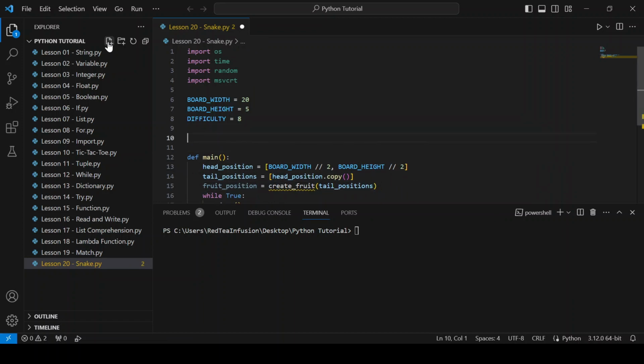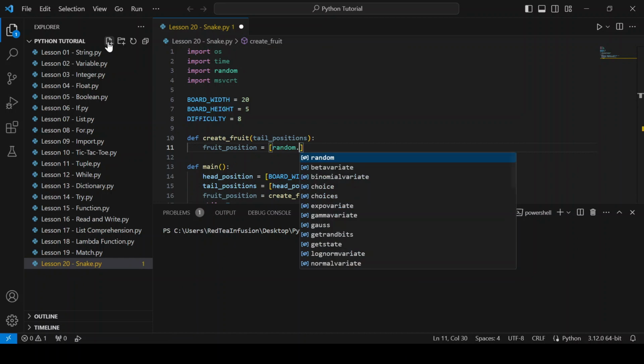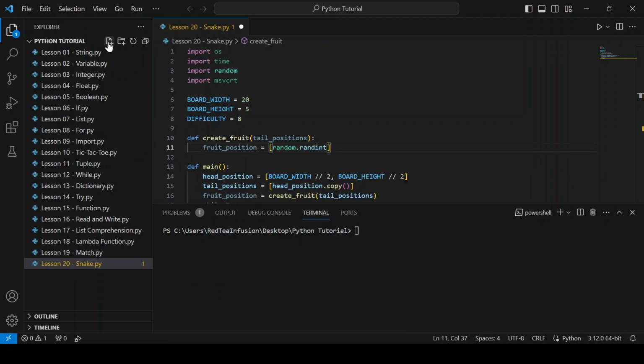Let's create this function. Def create_fruit parenthesis tail_positions colon, new line, fruit_position equal square brackets random.randint parenthesis 1 comma board_width close the parenthesis comma random.randint parenthesis 1 comma board_height.